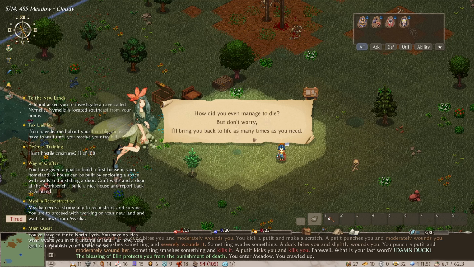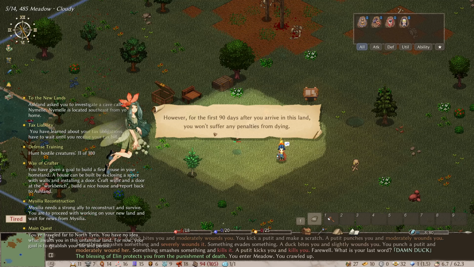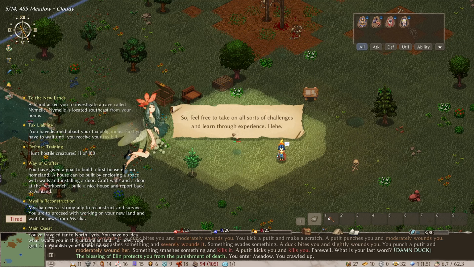But don't worry, I'll bring you back to life as many times as you need. Of course, dying does come with a price. You might drop some of your gold on the spot, and your stats might decrease, so it's best to avoid it if you can. However, for the first 90 days after you arrive in this land, you won't suffer any penalties from dying. So, feel free to take on all sorts of challenges and learn through experience.